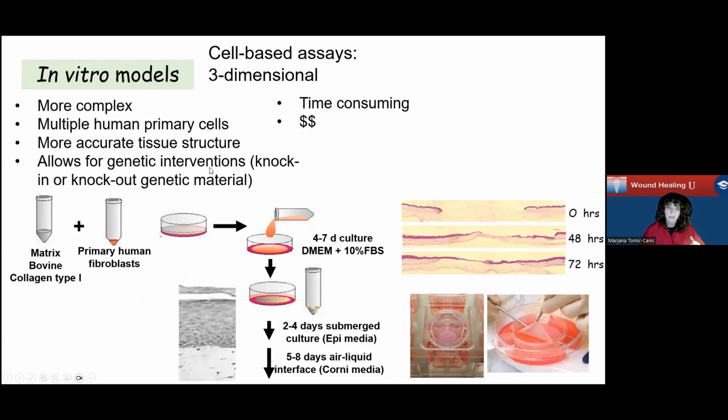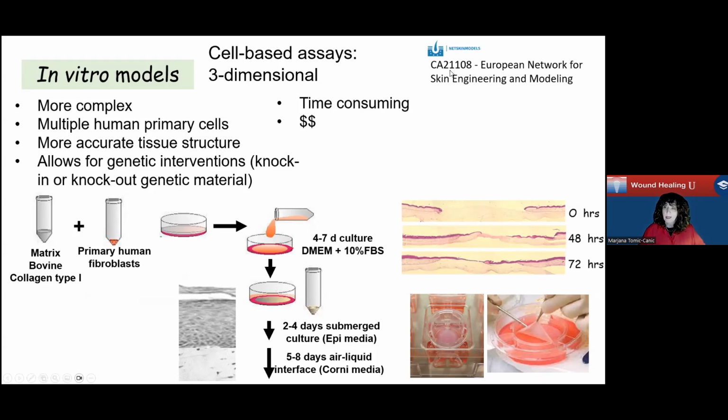For example, we can generate organotypic culture of skin where we knock in or knock out a certain molecule, whether it's in keratinocytes, in fibroblasts, and so forth, and then see how that influences wound healing. So overall, this gives us a lot more flexibility, and because of this 3-dimensional organization, it is much more relevant to the actual wound healing process. Obviously, it is time consuming, and obviously this goes together with the costs that are definitely significantly higher than the just simple 2-dimensional model.